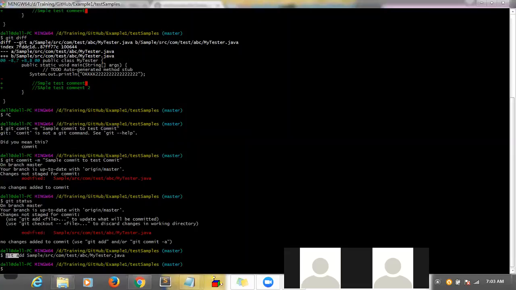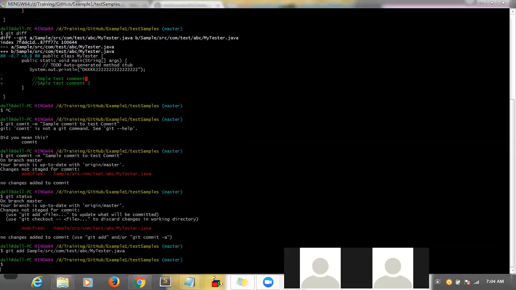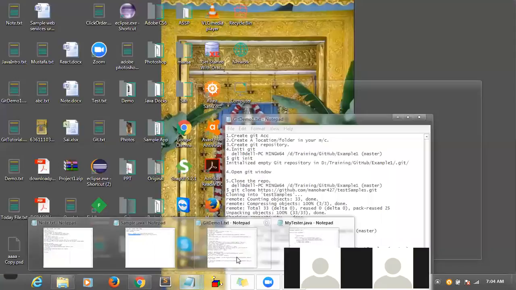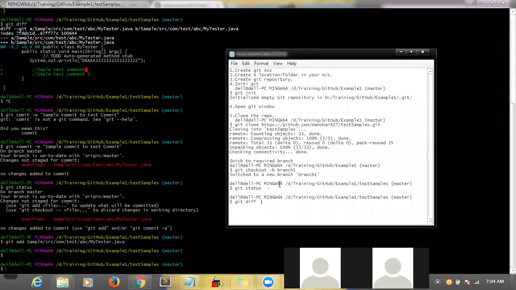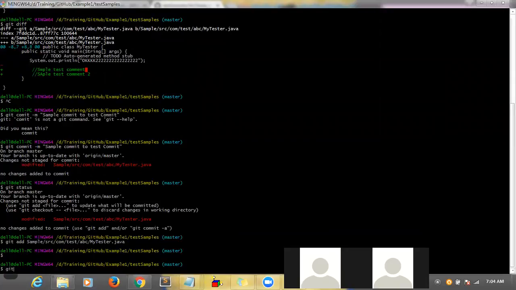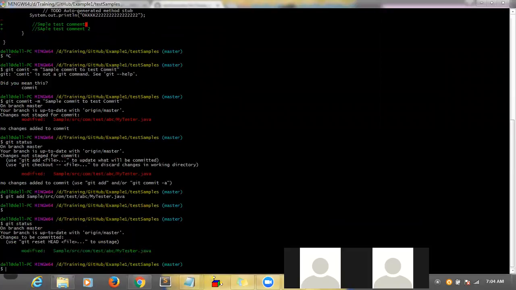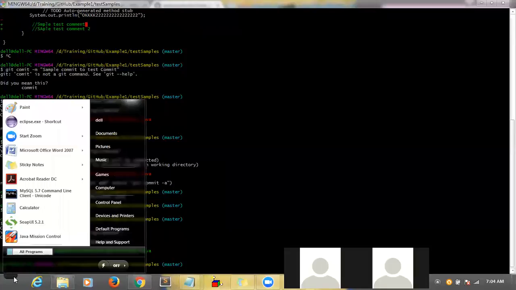So I will tell you what is the purpose of this command. Just mark it. Go back to your demo. So first you saw the difference. After that, what command did you have to execute? You had to execute git add and the file path. Okay. Right. So now again go back and see the difference. Git status. Did you see the color got changed? Right. Correct. This is red color and this is something like a green color. Correct. Why is that? Yes, I will tell you, that's what I want to tell you.